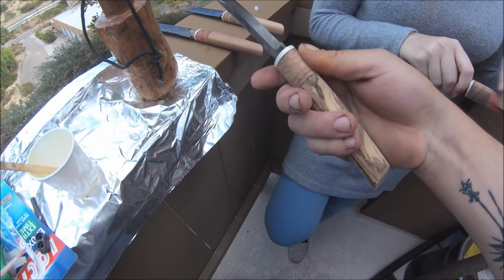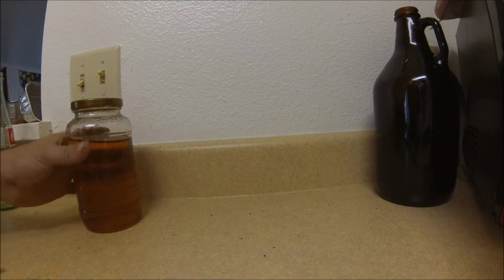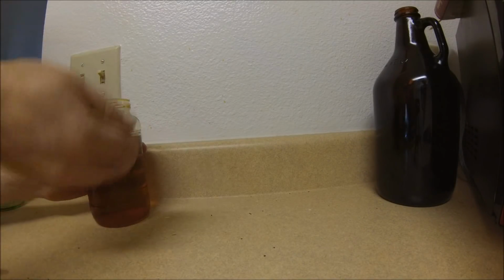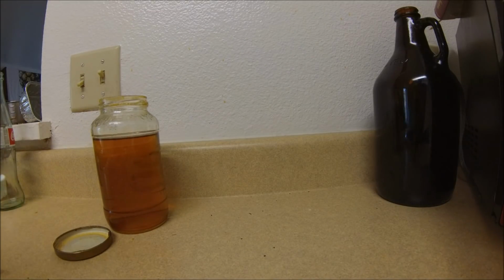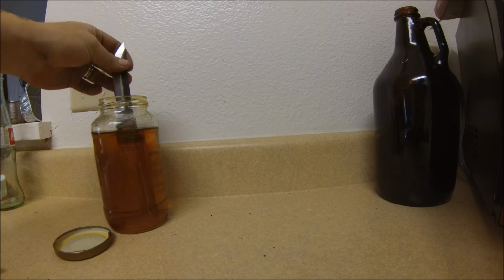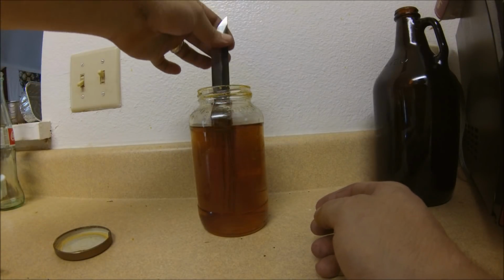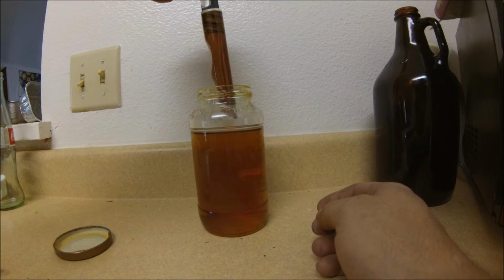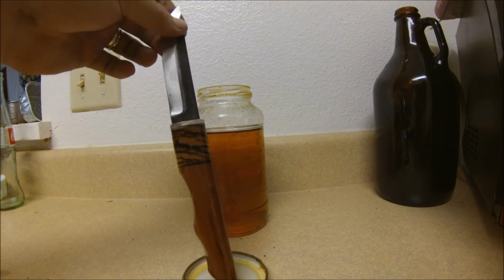And they're gonna look wonderful once oiled. I'm gonna help her out, and we'll show her some oiling. So, we have our wonderful boiled linseed oil. And we're just gonna dip and go. Okay. It looks really nice. Let's do a little drip right here. Oh, it looks pretty good.